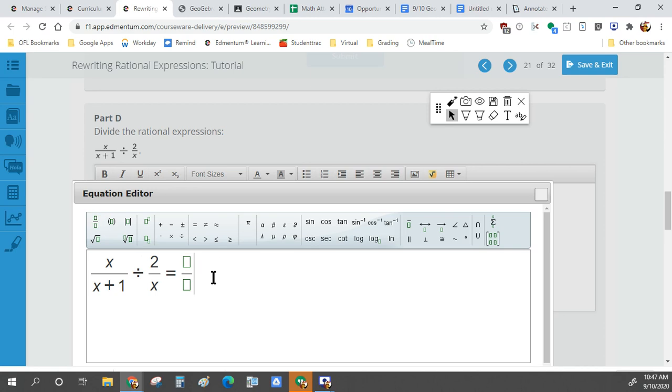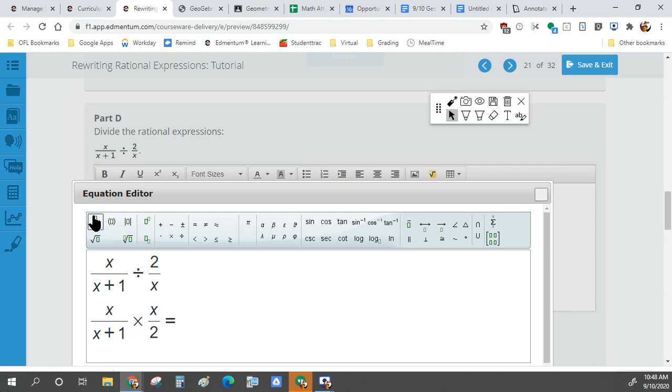So now I'm going to switch this to multiplying. So what happens here is the first one stays the same. The second one kind of flipped over. So this turns into an x over 2. You can do that, but like I said, I like doing this because otherwise it makes it look like I'm solving for x. And I don't really like solving for x, so I like it like this. I just wrote it the original way, the other way, that way you guys could see it a little bit better. So now I'm going to multiply straight across.